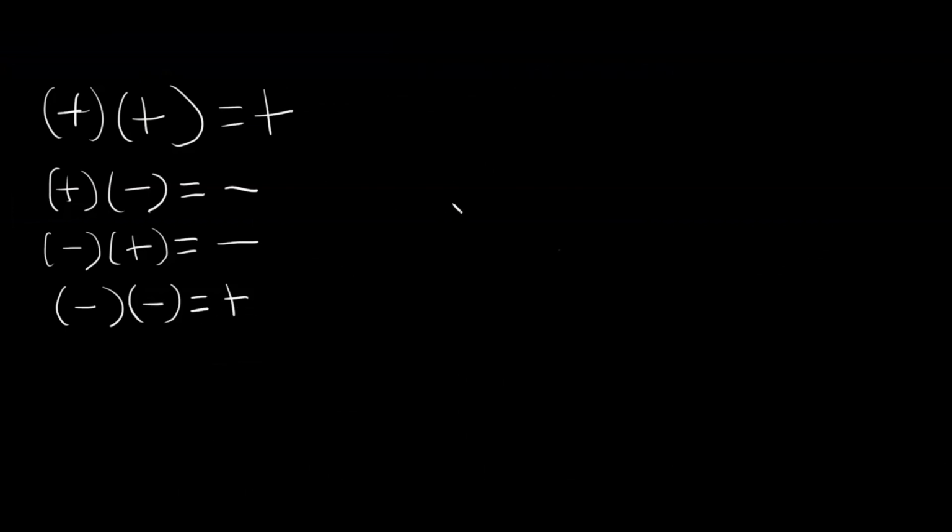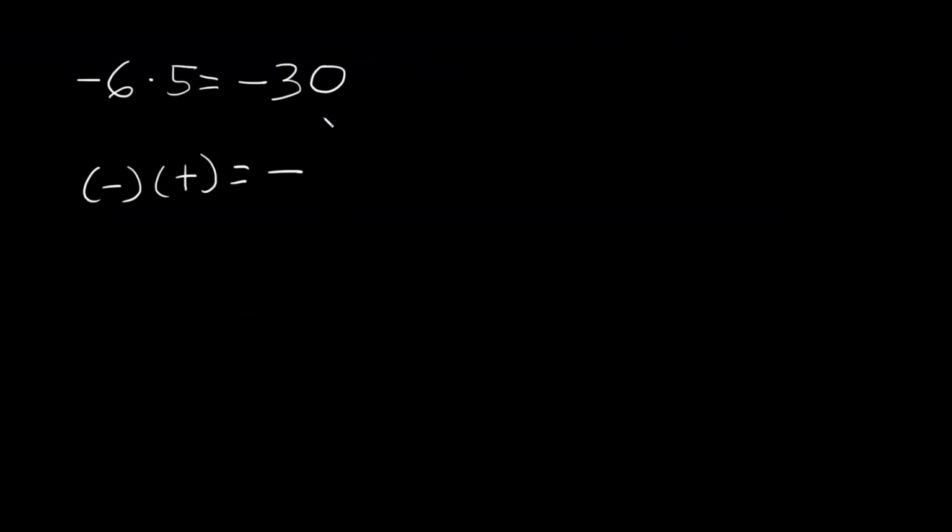So a way to look at this is if the numbers that are being multiplied all have the same sign, then it is going to end in a positive result. But if the numbers have different signs, then the product will be negative. So you remember these rules, and this is all you need to know when multiplying negative numbers. So let's work on a few examples.